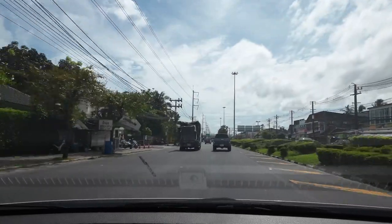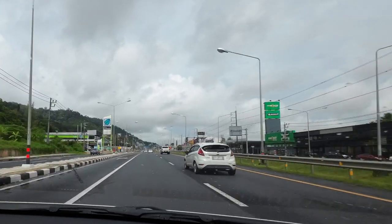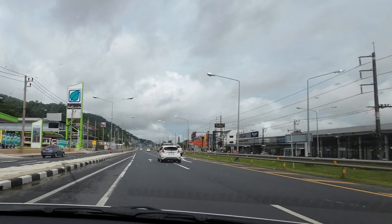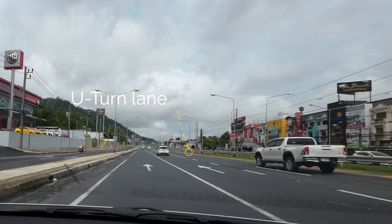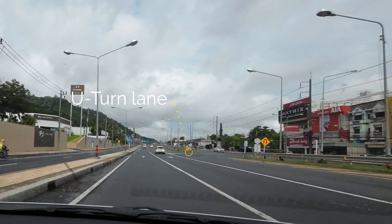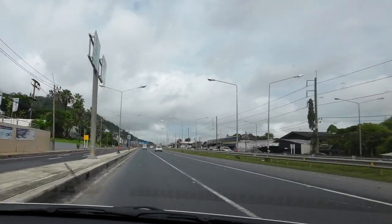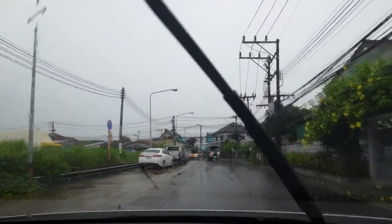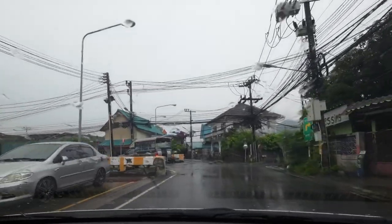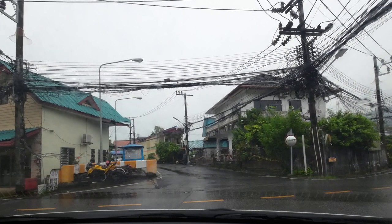In general, there aren't nearly as many stoplights as in a lot of western nations, so be prepared to make U-turns — that is the most common way to navigate. You'll see the road you wanted but just keep driving because there was no way to turn; look for the U-turn coming up soon. If you don't feel safe making the U-turn, get back on the road until you hit a stoplight, make a left turn, find a safer place to U-turn, and come back. Also, there are many blind intersections — stop at those, as motorbikes will come flying by. Once it feels safe and clear, go.